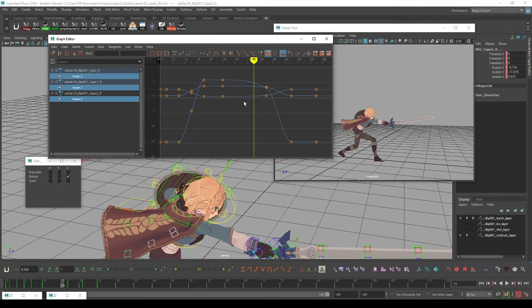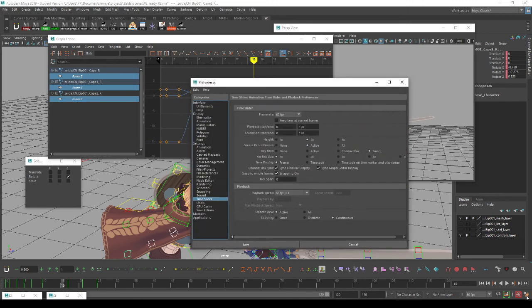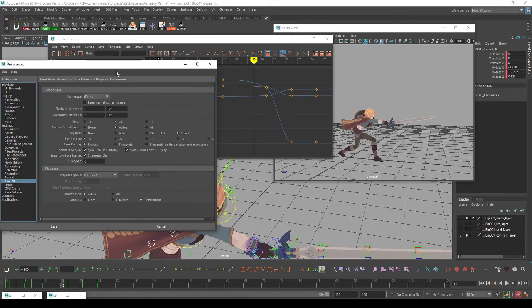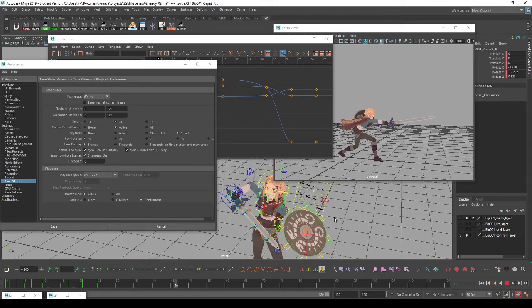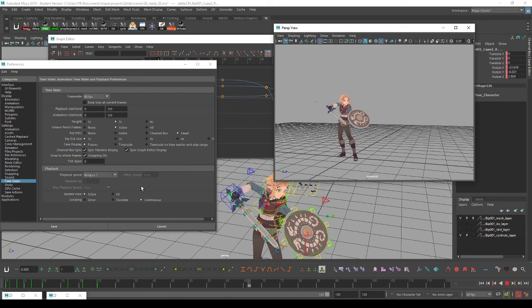There are also some preferences that you can tweak to speed up your animation workflow. Just head to the time slider section under the update view. By default, when I play the animation, only the view that I'm selecting on is updating.